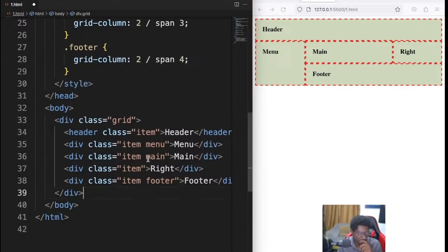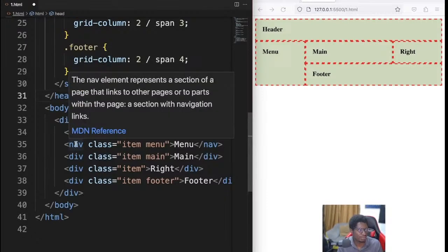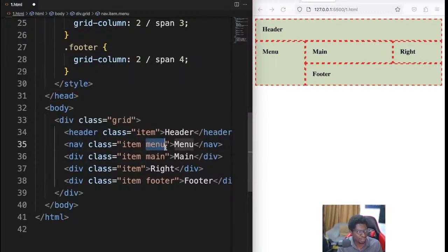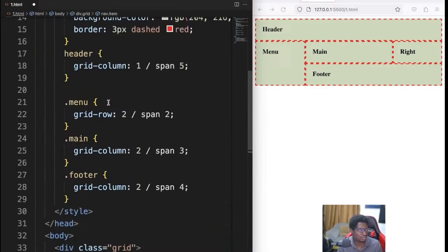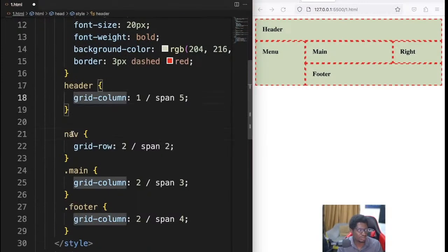Another thing I want to show you is nav. I can also use nav. It's called navigation, but nav for sure. So I'm going to be replacing everything you're seeing here. We just talked about header. Another element is called nav. They say the nav element represents a section of a page that links to other pages. So what we want to put inside is navigation. So instead of me saying menu, I can just say nav. Notice that there's no dot again because this is an element name already.